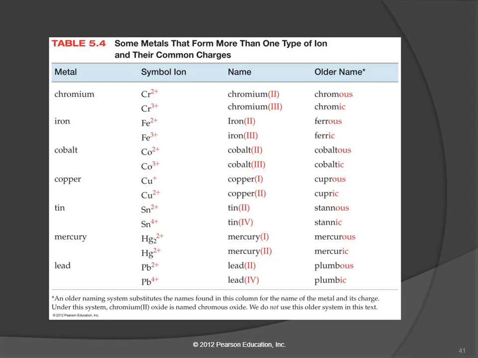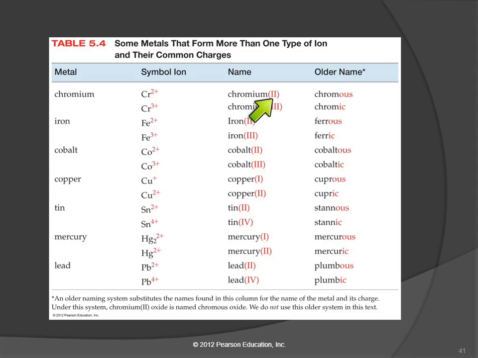These are some of the metals that form more than one ion. So here's chromium. It's a metal. Find it on the periodic table, Cr. Is it in group 1A, 2A, 3A, zinc, or silver? No. That means it can form more than one ion. Well, what ions does it form? We can't tell from the periodic table. So if we're going to give these ions a name, there happens to be chromium 2+ and chromium 3+, bless you.